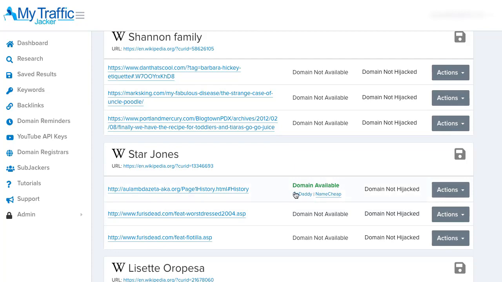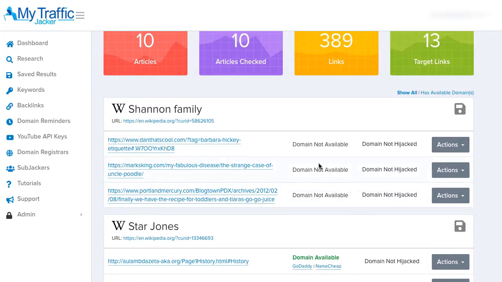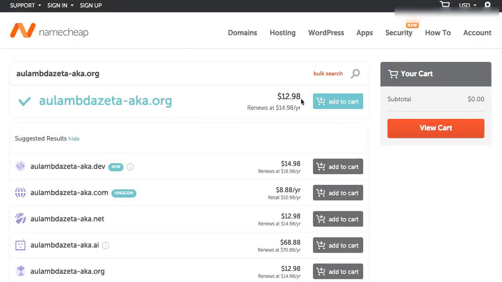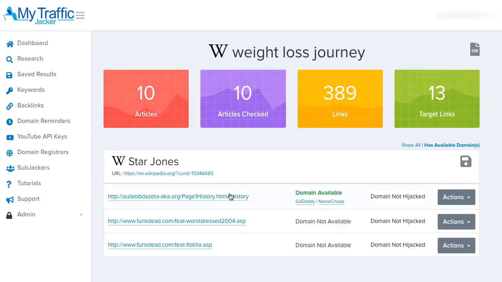Now, other domains, as you can see here, are available to buy. If we want to ignore all of the broken links and just see the ones that are available, we can see that this one here is available to buy. So we can do some further research on this domain and see all the properties that are associated to it, or we can go into Namecheap and immediately pick it up. As we can see when we let this load, this domain is in fact available right now to buy.